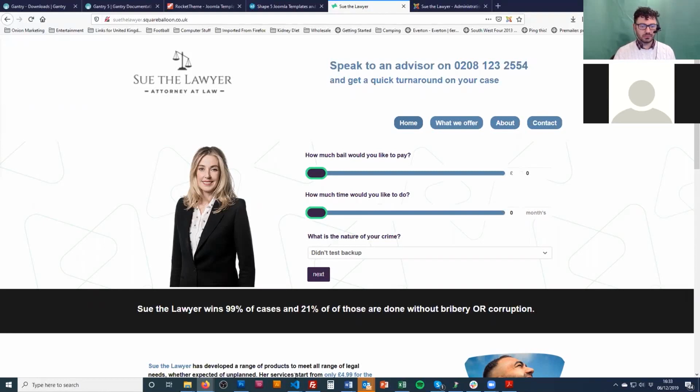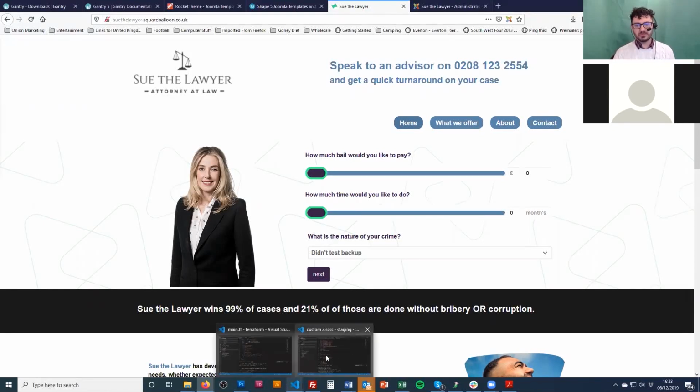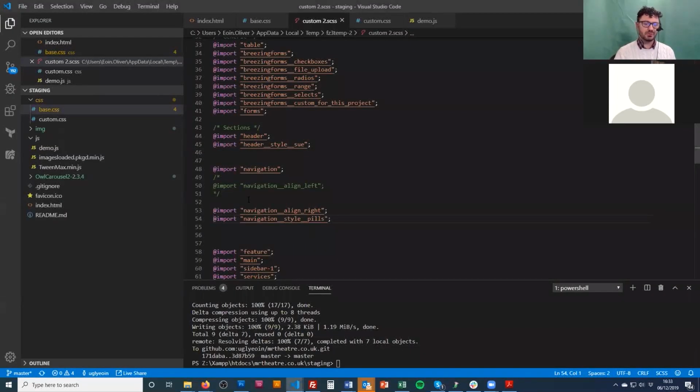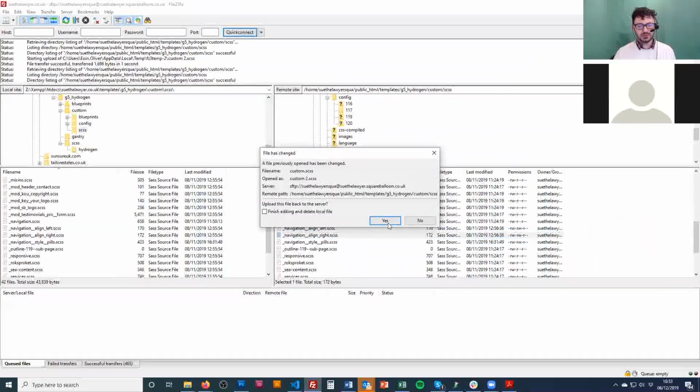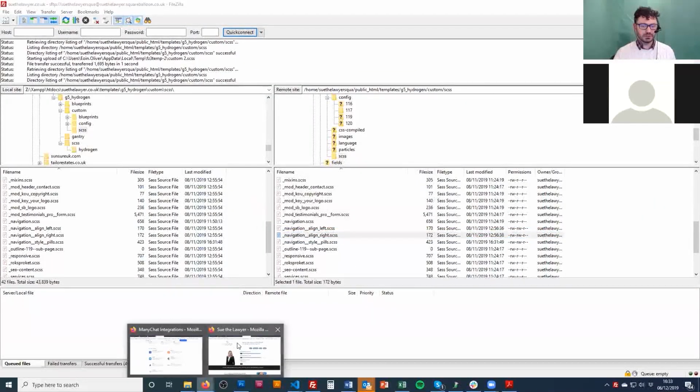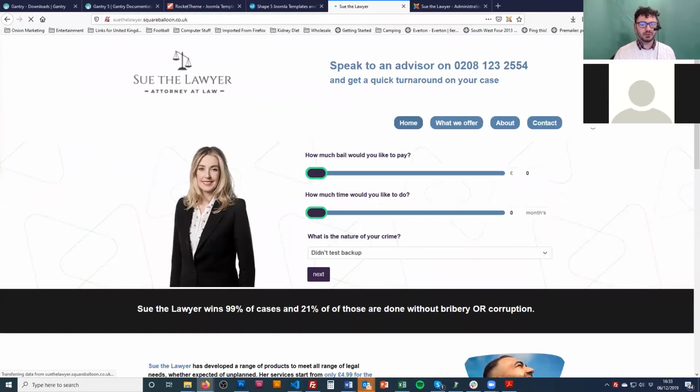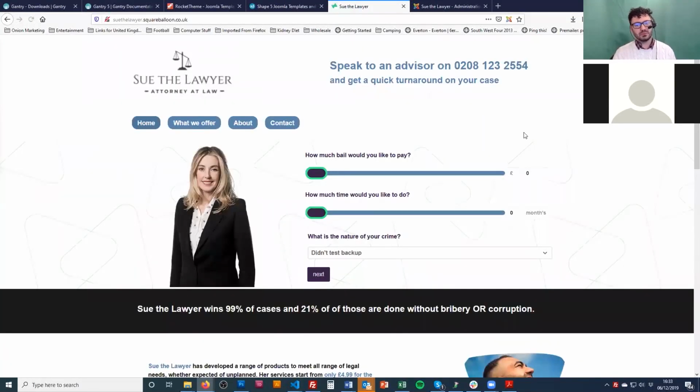Again, the customer could come back to you, and don't tell me you haven't had this before, where the customer says, actually, I don't want it aligned right after all. Can I have it aligned left? I've changed my mind. And then you just change that to align left and then refresh it. And it's back over the other side. And you must have had it plenty of times where a customer says, actually, no, I liked it the first time.